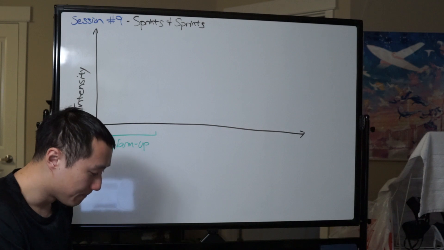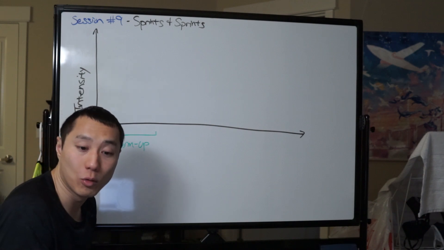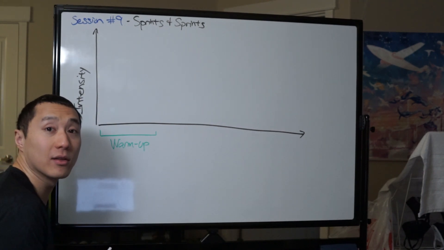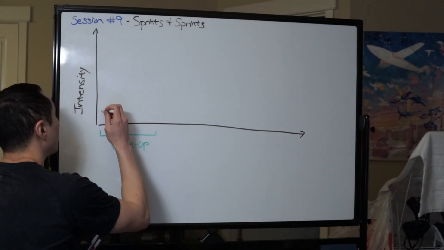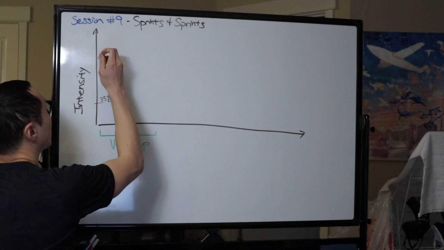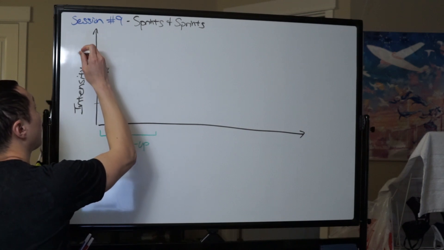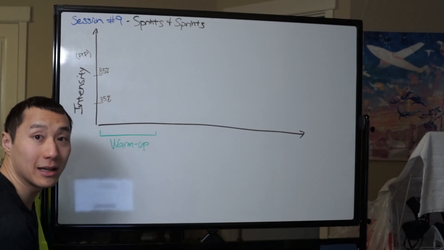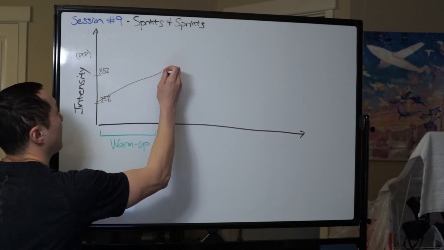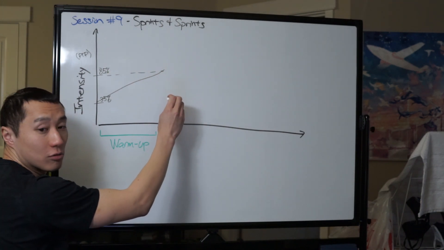To explain this further, I'll walk through the workout. We'll start off in the first 10 minutes with a warm-up. We'll start at about 35 percent power and we'll get to about 85 percent power. This of course is FTP, all relative. We'll start off in the first 10 minutes, probably get to 85 percent, and then we're going to go right into a little bit of a rest period.